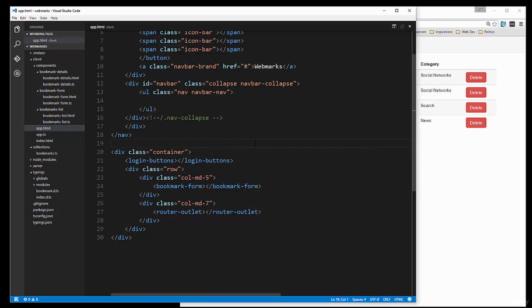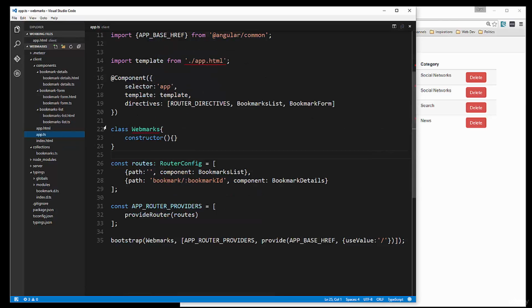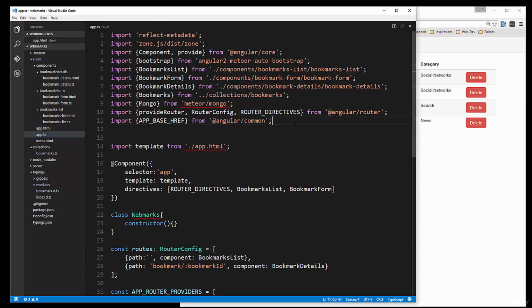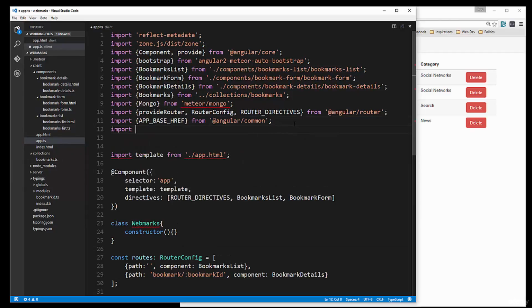And to be able to use it, we're going to go to app.ts and we need to import it, LoginButtons, and that's going to be from the package that we just installed. Okay, and then we want to add that into the directives.